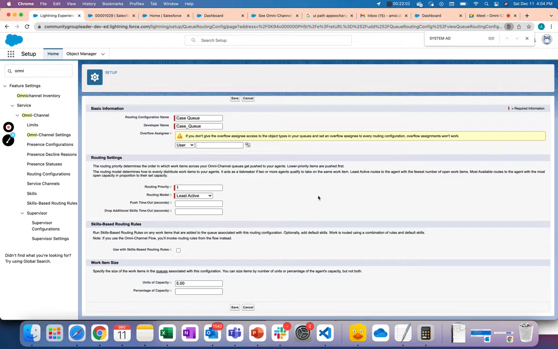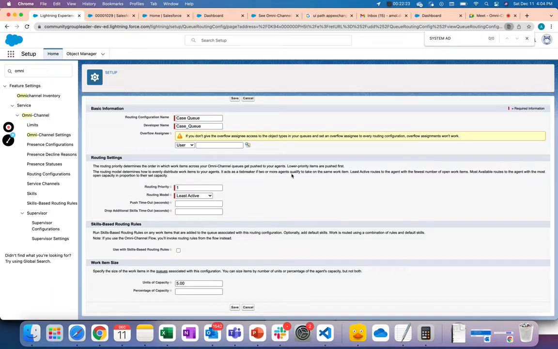So you just did that. Okay. For this demo, what you can do, you can just enable this checkbox. Enable the status-based capacity model. Yeah, that's right. And you close that. So what that is, status-based configuration. What I'm telling the system is, whenever my case status is new or whatever it is, then assign this case to Omni-Channel. So that's what the status-based routing is.